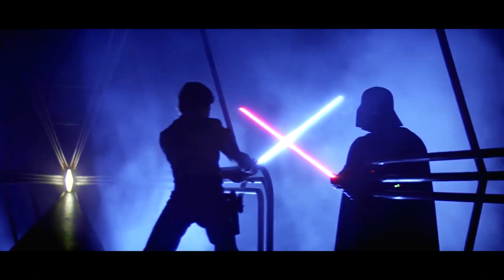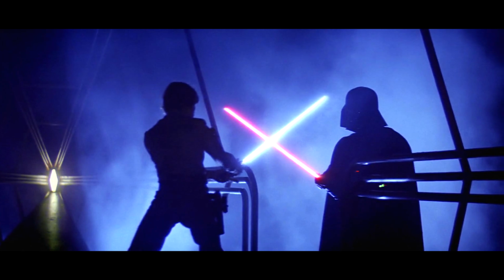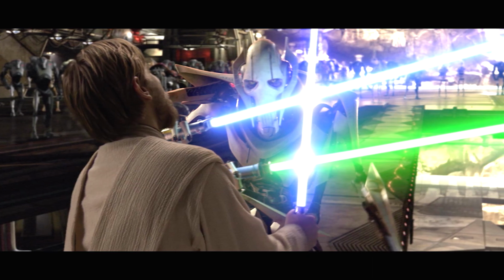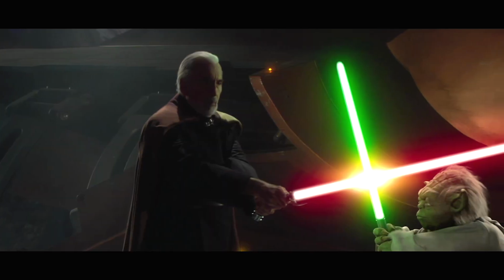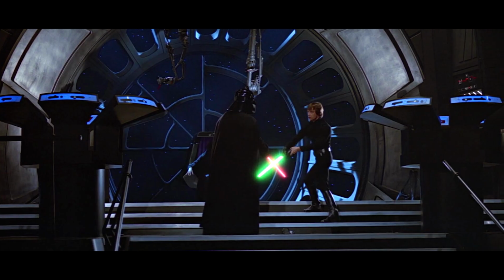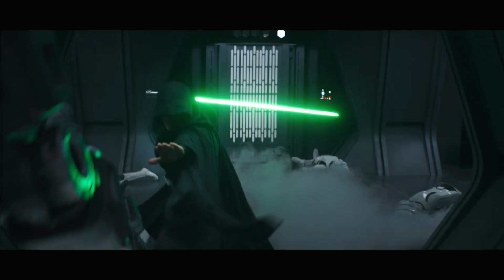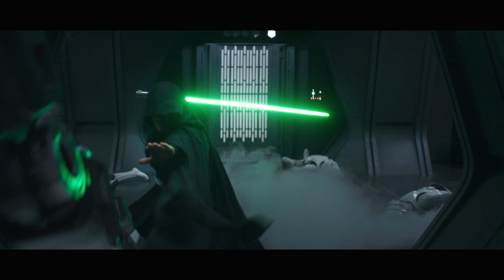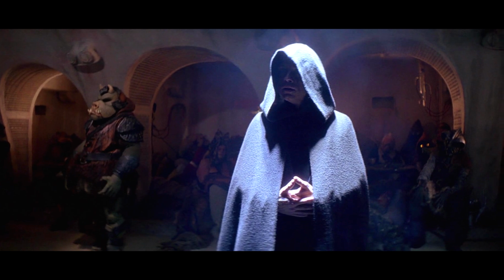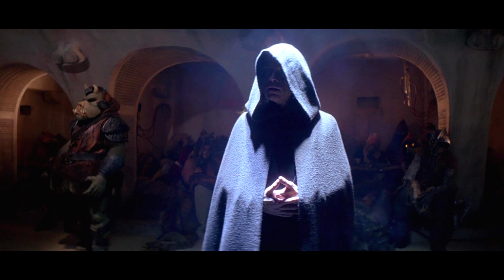Luke developed his lightsaber fighting style through careful study and his inherited ability. It would be logical to assume that Obi-Wan's mastery of Form 3 and Yoda's flawless Form 4 would at least be present in Luke's combat style. Luke's style, though, differs from both. He doesn't leap around like Yoda, and his offensive capabilities far outweigh Obi-Wan's defensive ones. He learns more from both about trusting the Force and following his instincts than how to wield a lightsaber.